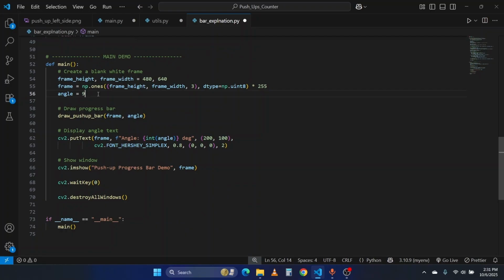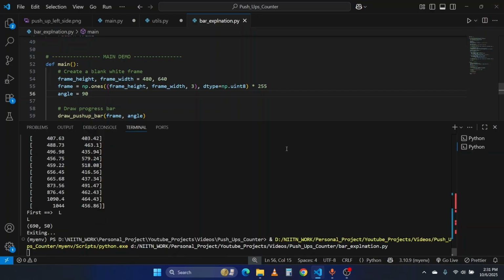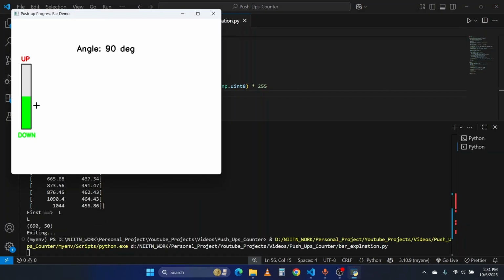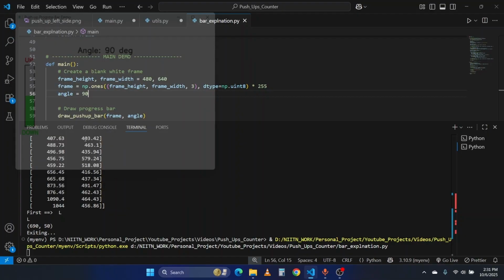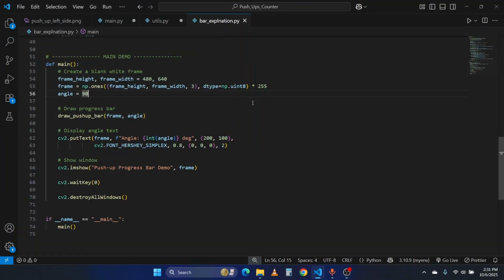Suppose my angle is less than 95, say my angle is 90 now. If I run this now, you can see my whole down bar will be filled. Less than 95, or less than the minimum, means the whole down position of that particular person. So that's why it filled the whole rectangle of the down one.